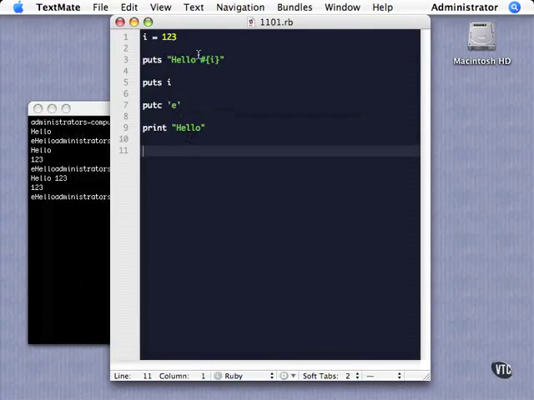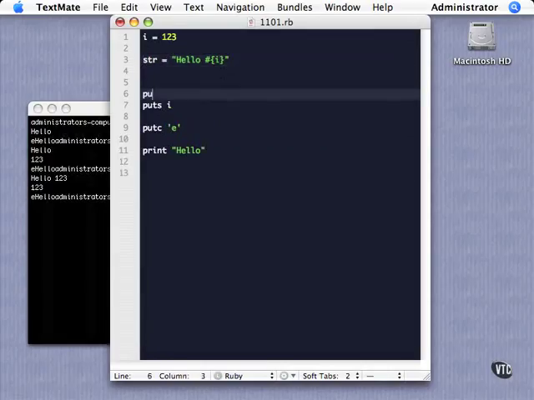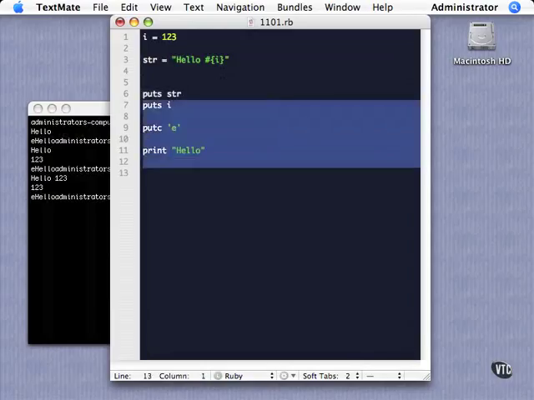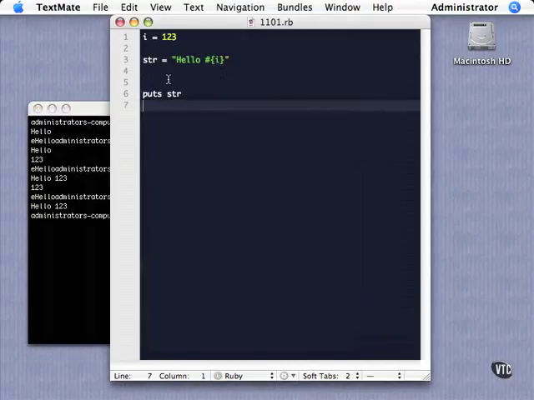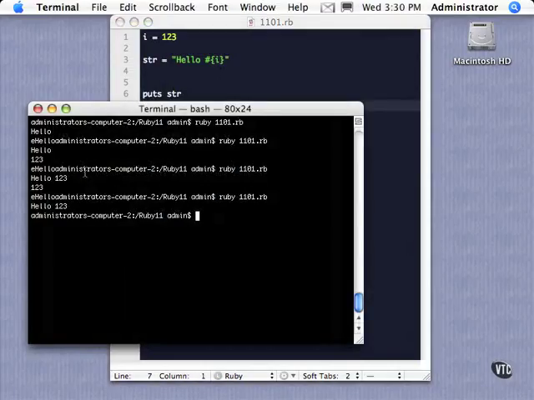You can do the same thing anywhere that you have these double quote strings. So even when you assign this, say instead of doing a puts here, we did a string equals, and then down here we have a puts string. Let me get rid of this stuff and run that. You see it still evaluates it properly and then assigns it. So that's just a few ways to print out some simple things to the screen to get some output to whoever's using your scripts or your Ruby programs.